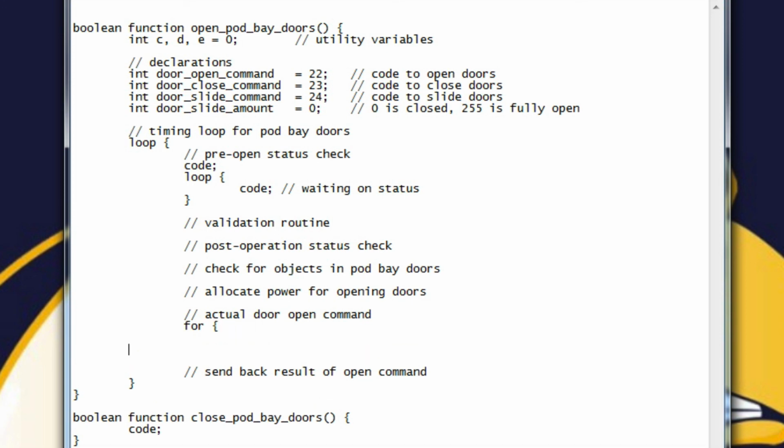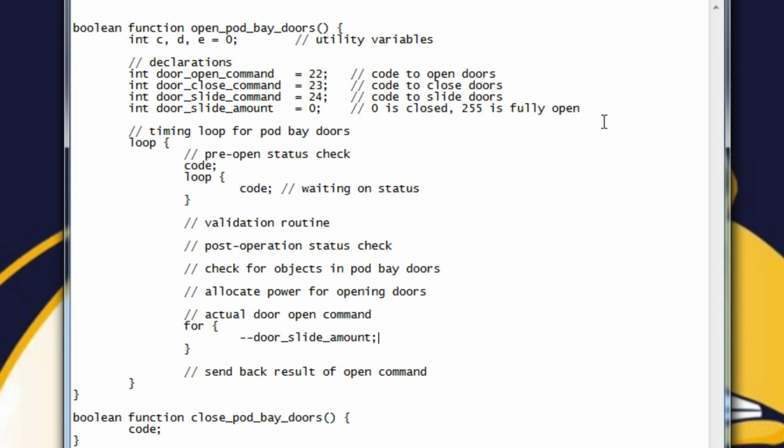I'm not going to stick variables in here. You can figure it out. But let's just say I want to say decrement the door slide amount. I'm doing it down here in the code.